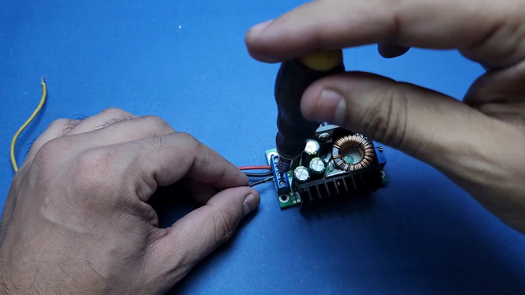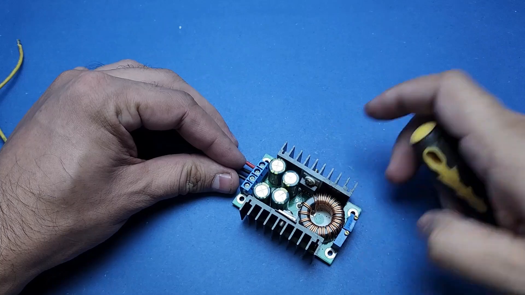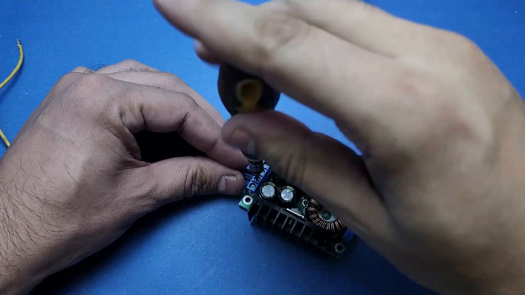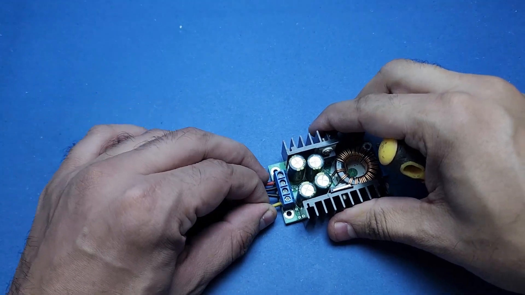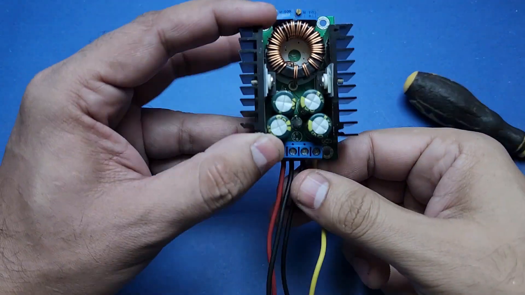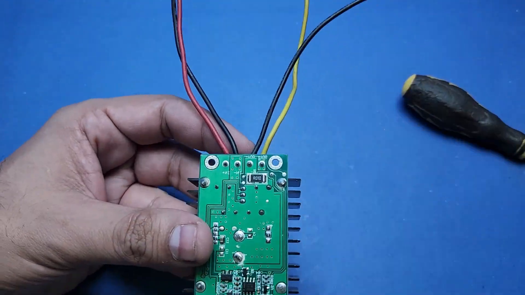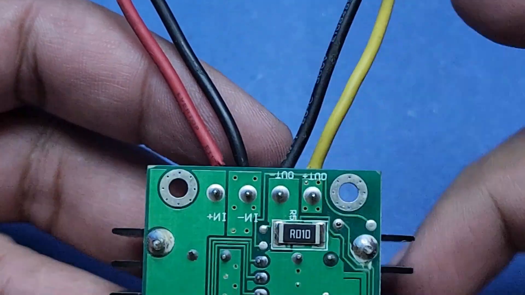Both positive connectors are kept on the outside and the negative connectors are in between. But keep in mind that the ground is not common between input and output, so keep the negative wires separate as well. I will now do a final checkup before connecting the module to the DC input by looking at the information printed on the PCB.